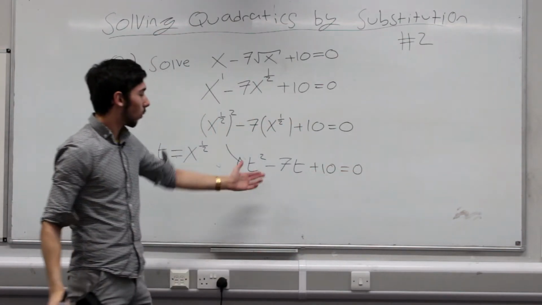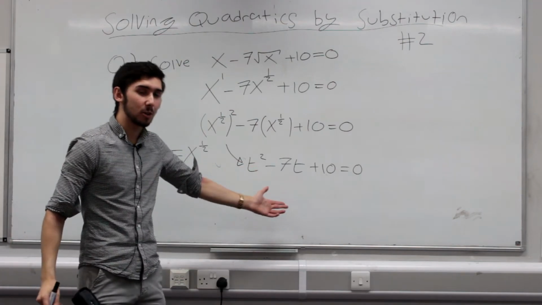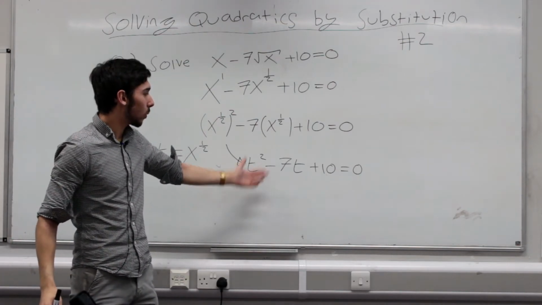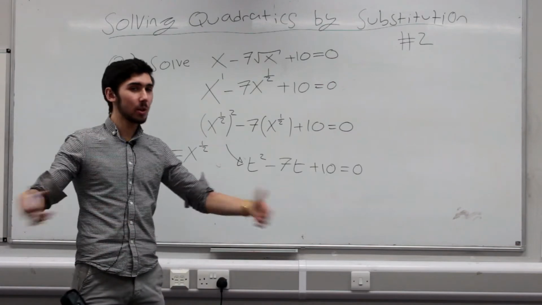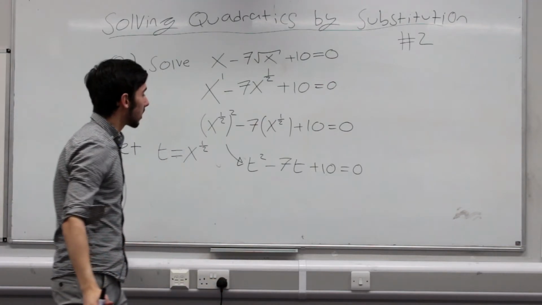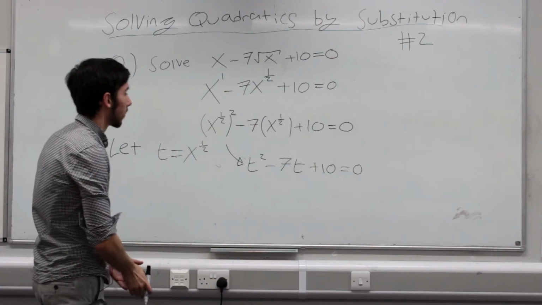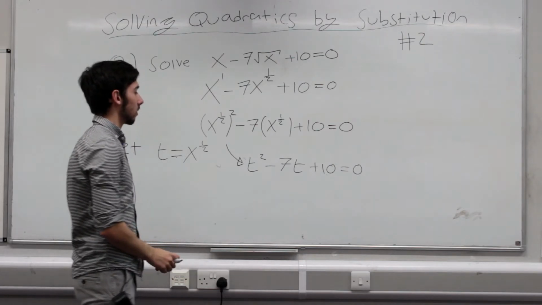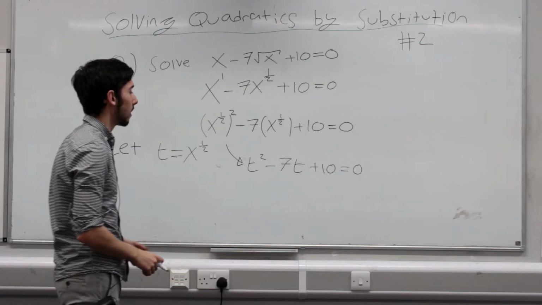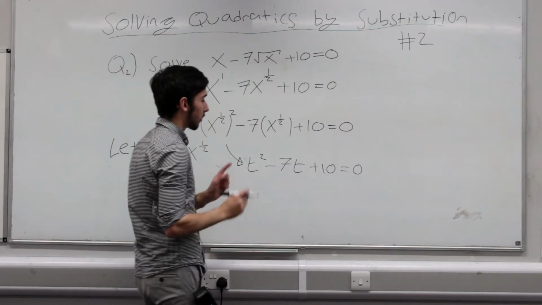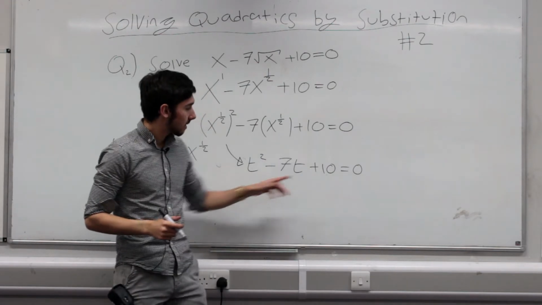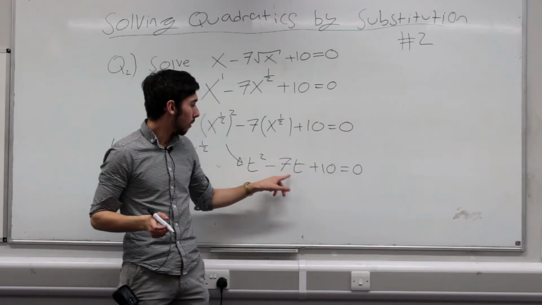Okay, guys. Once again, this is a quadratic that we know how to solve. We can either use the quadratic formula, or we can complete the square, or we can use our plain old method. For the sake of time, this doesn't look like a particularly difficult problem. Let's just do our normal method. Let's find two numbers that multiply to make 10 and add to make minus 7.